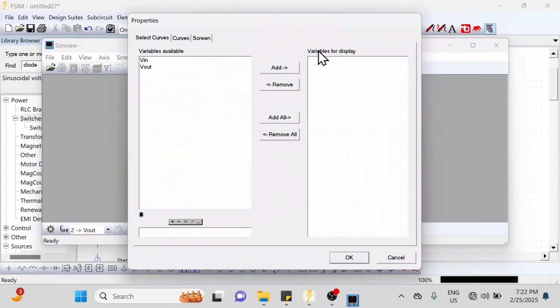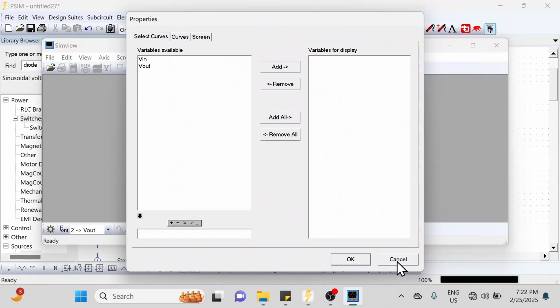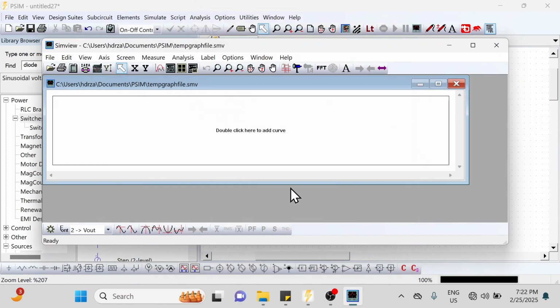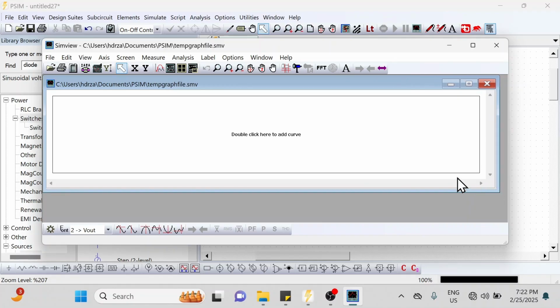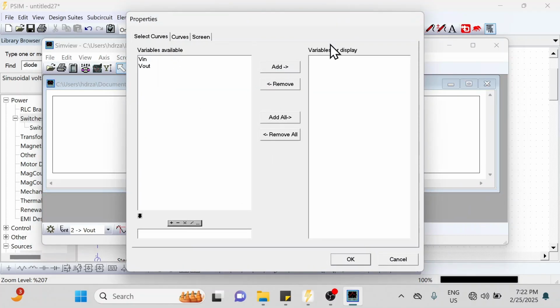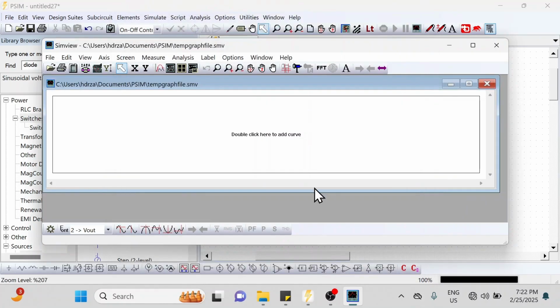Let me simulate and let me cancel this option. At the moment we have a single axis, and if we want to assign a wave, we can just double click and we can select the one.